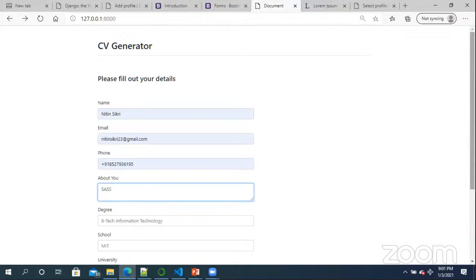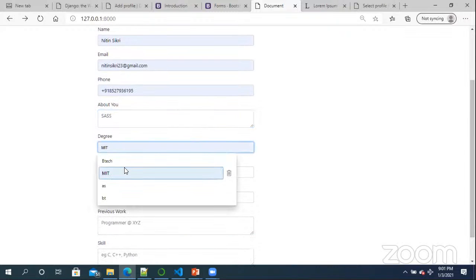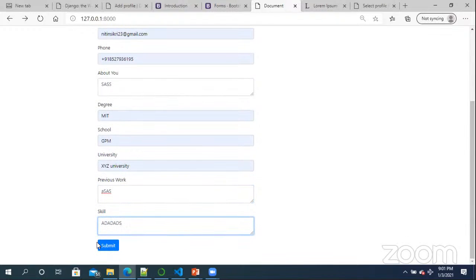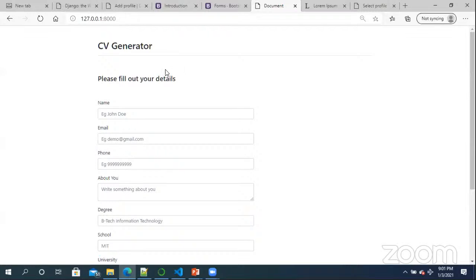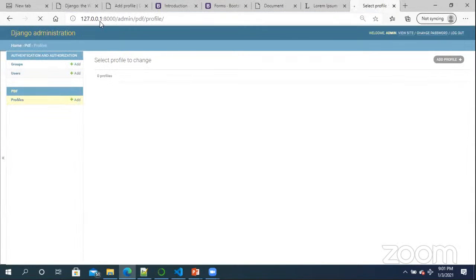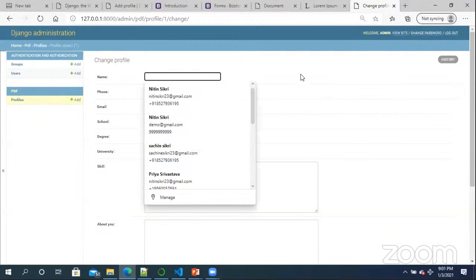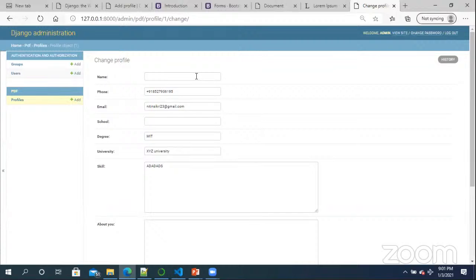Okay, so hopefully this will resolve it. Let's see. Okay, and I am updating this information. I am giving anything else. So let's see. Now it is not giving any error. Let's see whether it has updated anything in my database. So it is updated, right? So why is the name not here? Anybody?